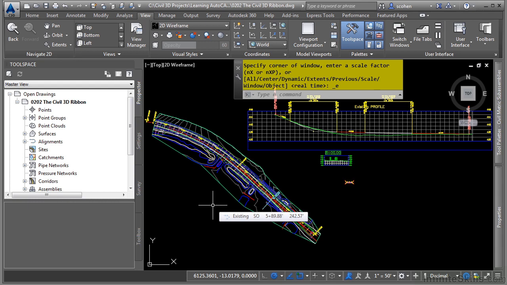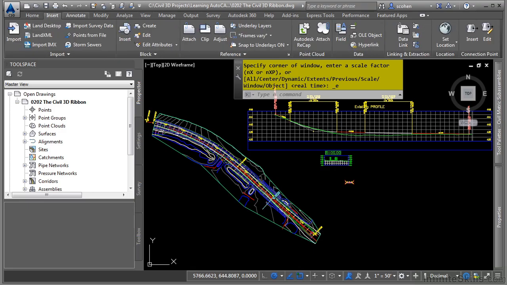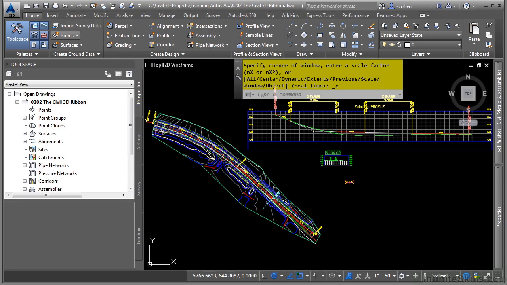In this video, we will discuss the Civil 3D ribbon. The ribbon is a standard Microsoft interface that Autodesk adopted in 2009. However, Civil 3D started using it in 2010 as the main interface to all the Civil 3D tools. A ribbon is made up of ribbon tabs, such as the Home tab, Insert tab, and so on, and inside each of the tabs are ribbon panels.